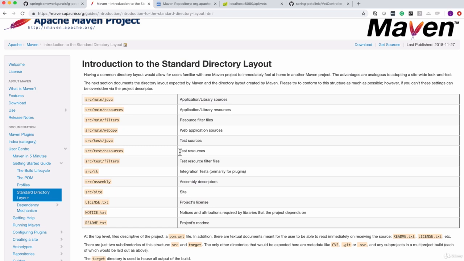You can override this if you need to. I haven't had to override it for a very long time. So if you're looking at having to override source main Java, you might want to step back and say, why are you doing that? Because this is kind of a widely held standard. If you switch your project over to Gradle, Gradle is going to be using the same directory layout. So it's a really nice thing to do, fairly standardized in the Java community, but important to understand. And as we get into more complex Maven stuff, we will be leveraging the standard directory layout.